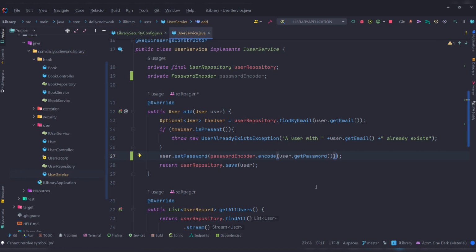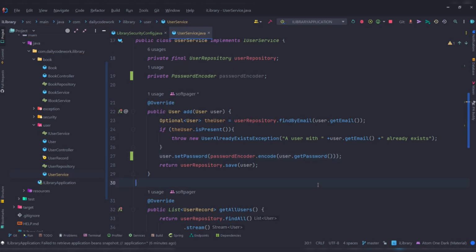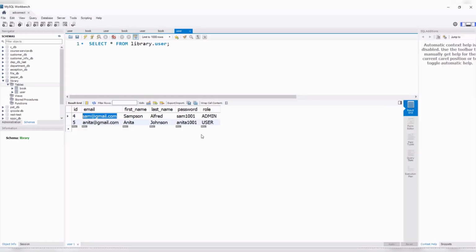So that is it. So right now, before we move further, we're going to find a way to log in into our system so we can create a user, right? So how can we log in? How do we log in into our system? Because we cannot log in with the user we have in the database. We cannot log in through this.